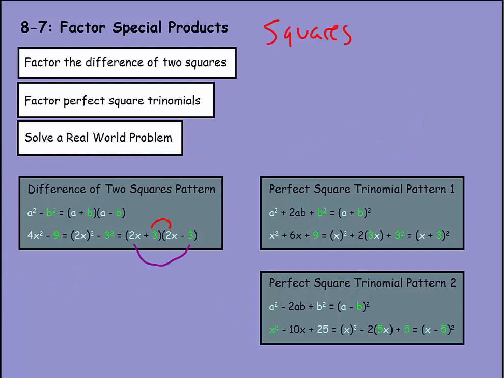Going back to the first page, we have perfect square trinomials now. You'll notice that these are perfect squares, a plus b squared and a minus b squared. When you have a plus b squared, it turns into a squared plus 2ab plus b squared. For example, if I have x plus 3 squared, the x's would be squared because they multiply times each other. The 3's will be squared because they multiply times each other. Then you multiply this twice, which would be 3x times 2, so 6x. When it all comes down to it, it's a squared plus 2ab plus b squared.